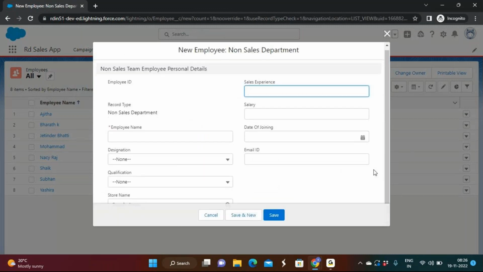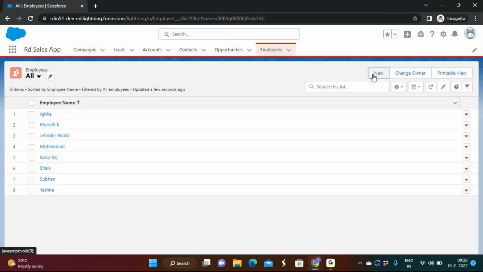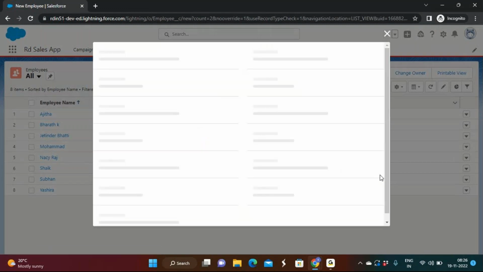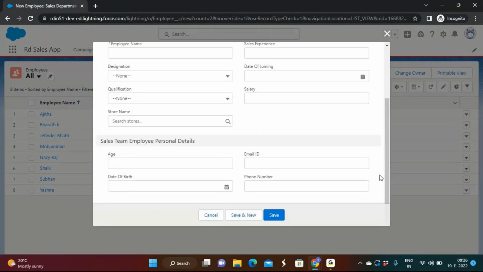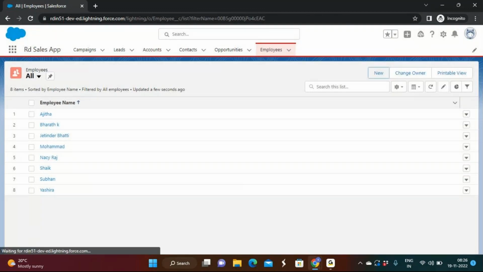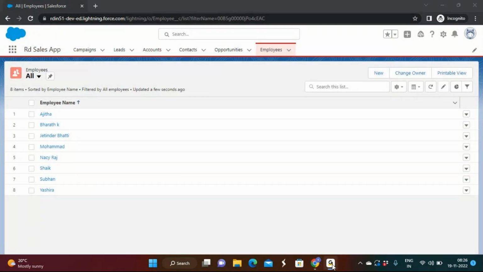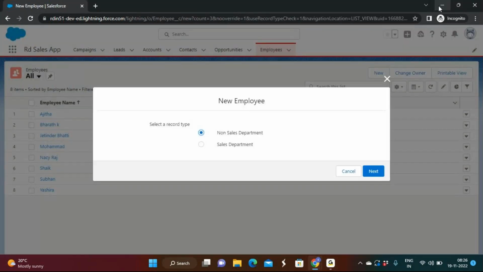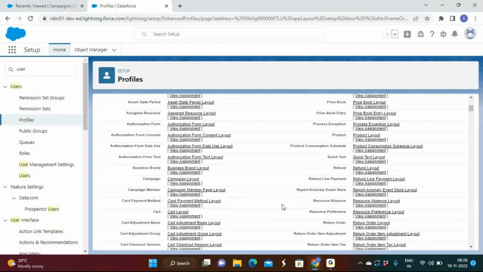Okay. So this is how we can give the record type access. Any questions till now? Now if you want to remove, we can remove. Just go back. So whichever record type that you want to give, you can give.